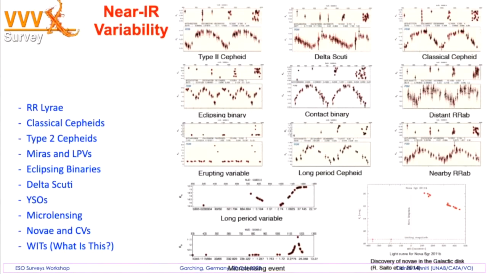But one of the things that we do is variability. We observe fields repeatedly. The cadence is not great, but we are able to classify objects into interesting objects that we know and love. Variable stars are our distance indicators that help us unveil the three-dimensional structure of our galaxy, for example. But again, there are some things that we don't know what they are. So sometimes you find things, and we put everything that we don't know in a box to look at later. But sometimes it's interesting to look at those.